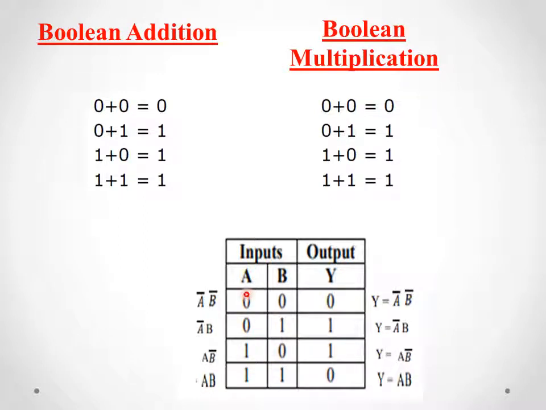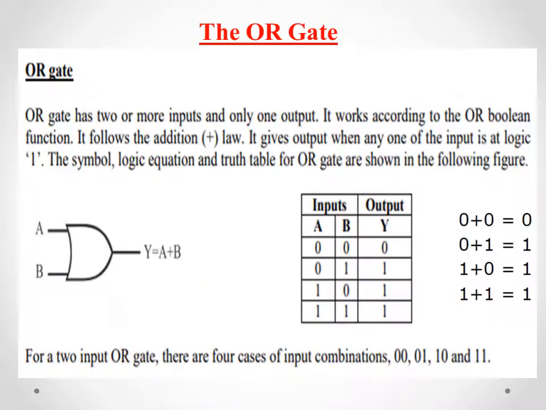The 0 in terms of Boolean expression is A bar. 0 is represented as A bar, that is complemented, so 0 is represented as a complemented input and 1 is represented as an uncomplemented input. So for 0 0 the equivalent input Boolean expression is A bar B bar. 0 1 means A bar B. 1 0 means A B bar. 1 1 means A B. This is the way to represent input signals.